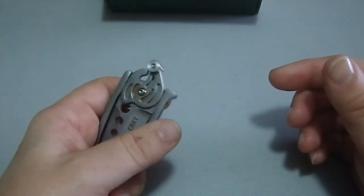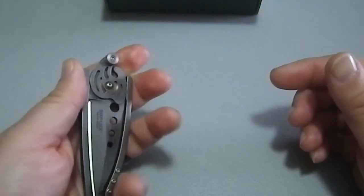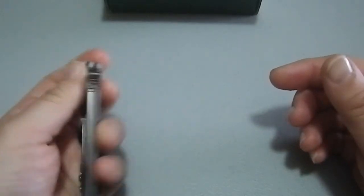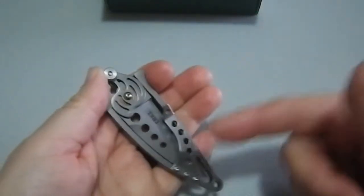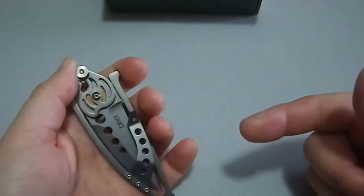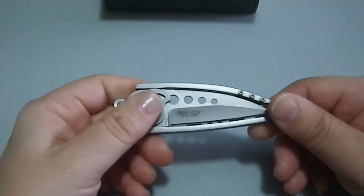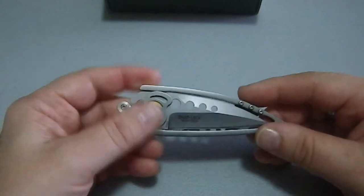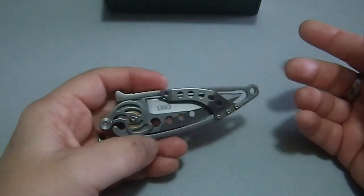Without the clip, you could open it from either the right hand or left hand. Can I open it with my left hand? Not real safely, probably — I haven't practiced. But if the clip weren't there you could use the same method from your left hand. So this could become a universal knife if you wanted to carry it as a pocket knife, or technically on a lanyard, because if it was on a lanyard you don't need the pocket clip anyway.